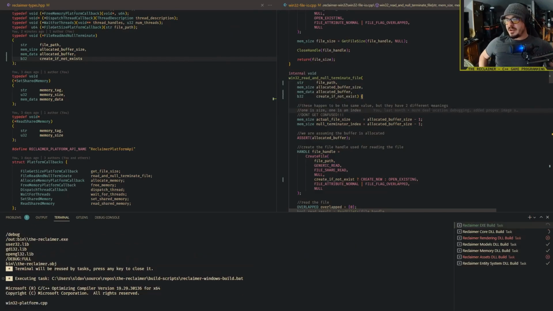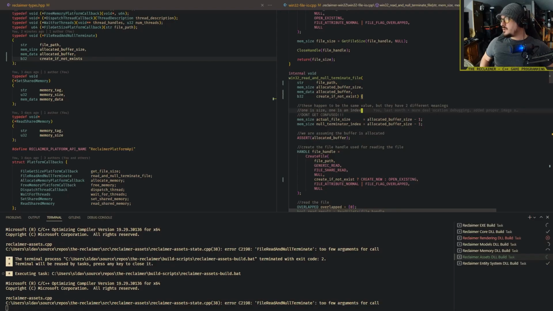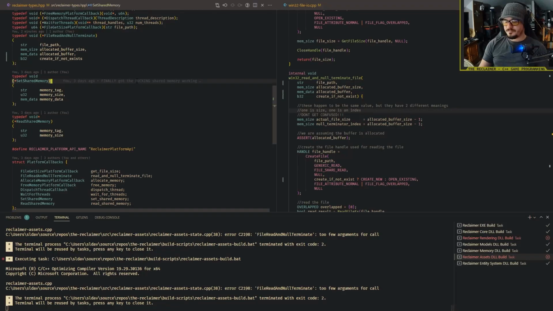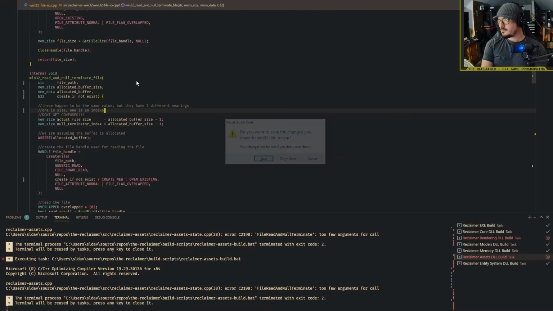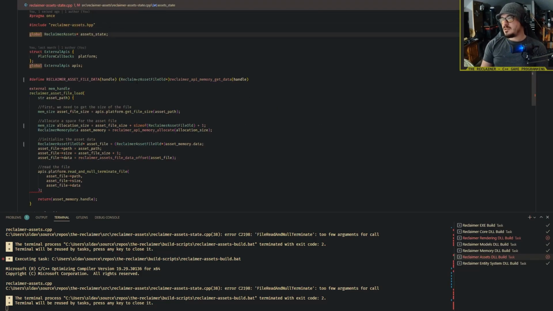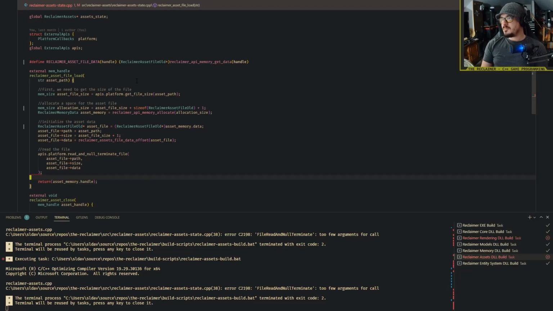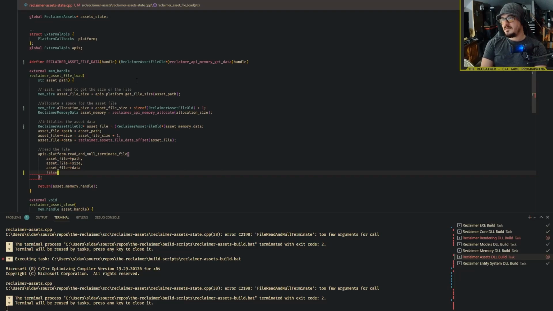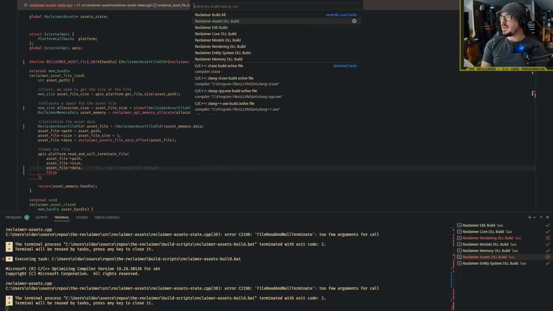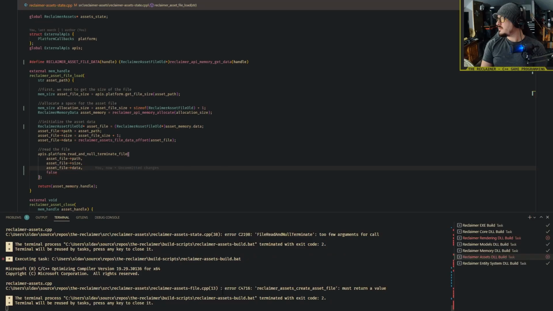So, we'll go ahead and build everything again, and we will find where it failed and just fix it. It's mostly going to be here. So, like file load, I do not want to create it, and we'll just say false. And then the other place. So assets should be passing now. No.